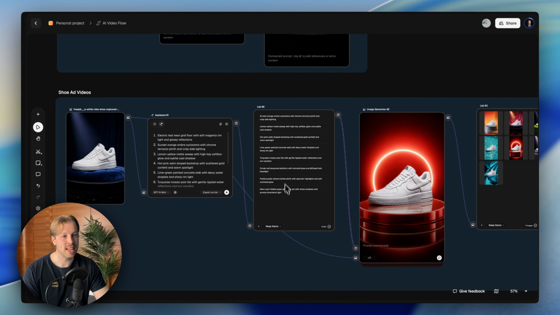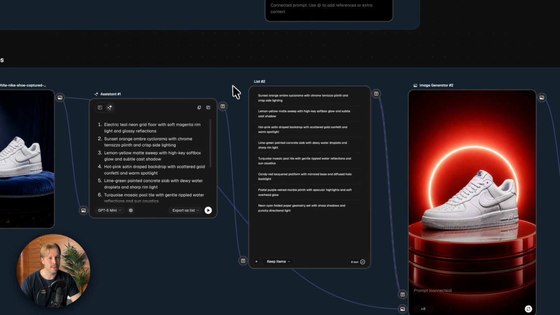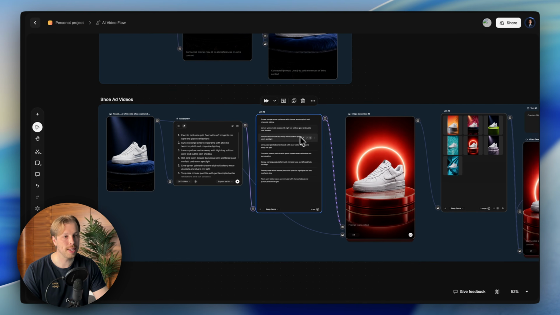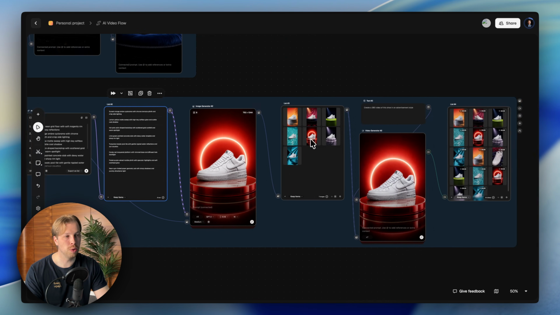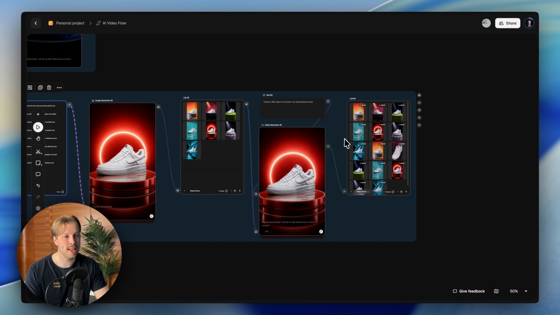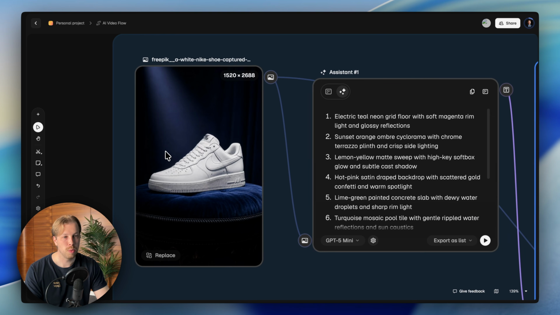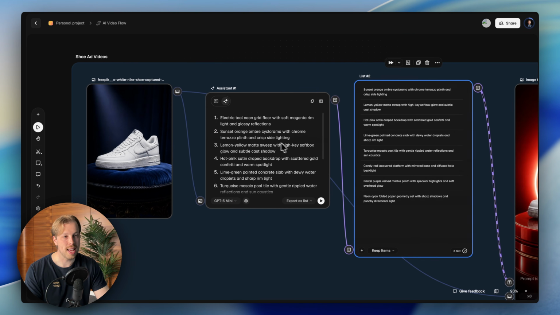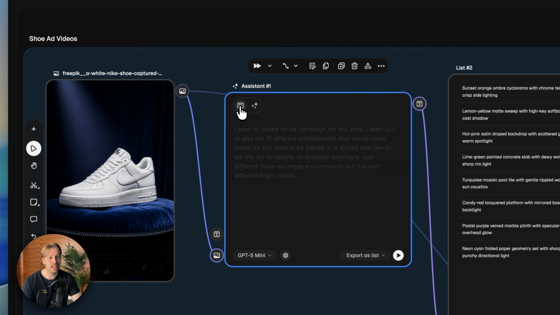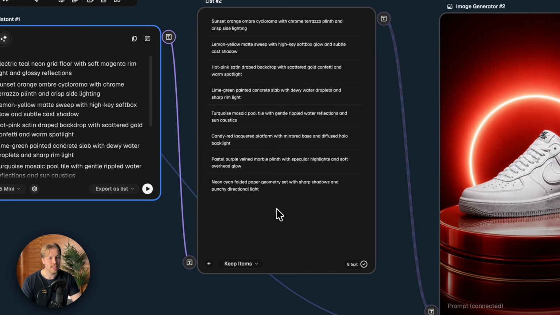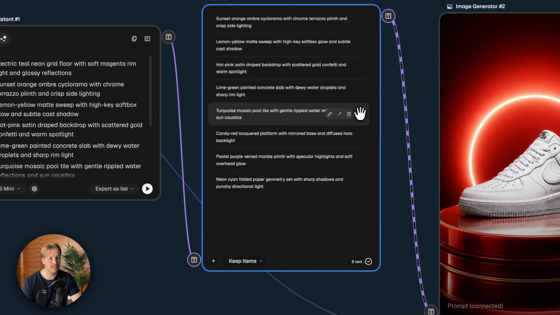Well, it is obviously this kind of a list node that, for instance, a platform like Magnific.com has. So here in Magnific, I built this AI shoe ad generator workflow just the other day, and here you can actually see how neat this is. So I started with this picture, and then I told the AI that I want to get a list of product placements where the shoe will be placed at. And it gave me this kind of a list where I can easily move these things around and delete stuff and modify stuff and add stuff as well.